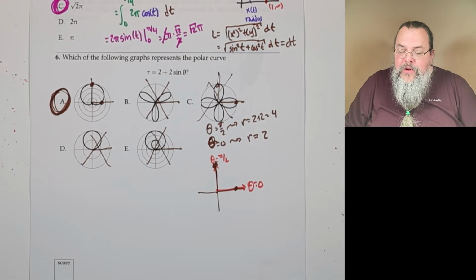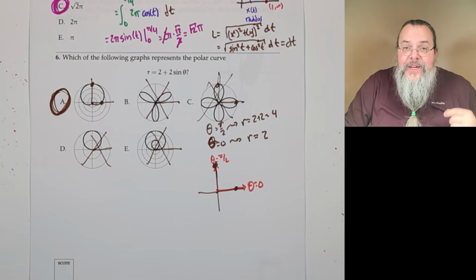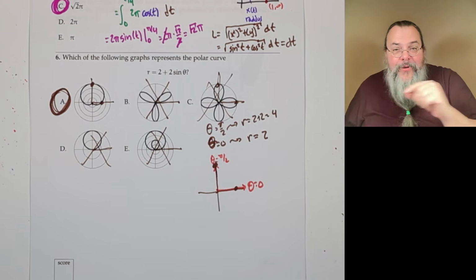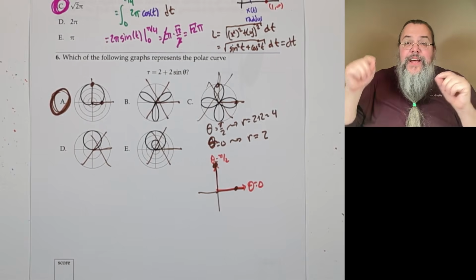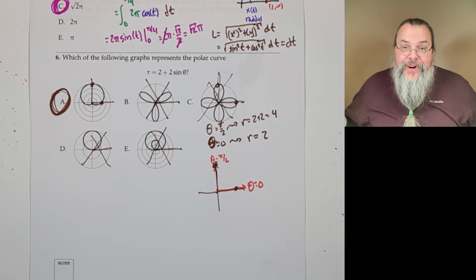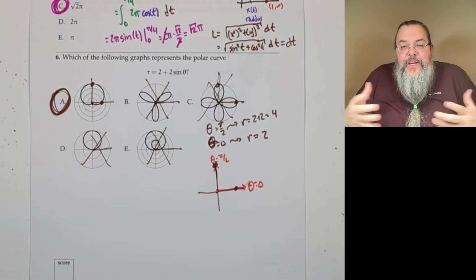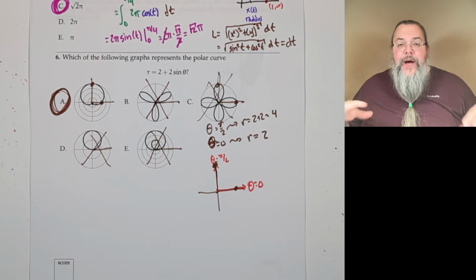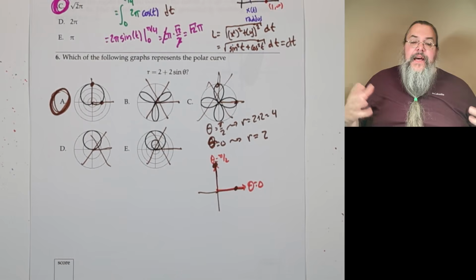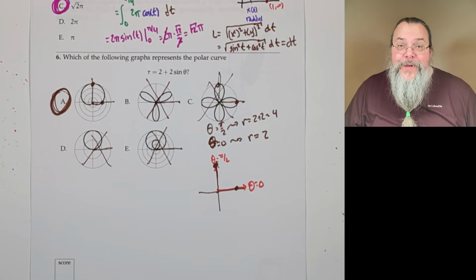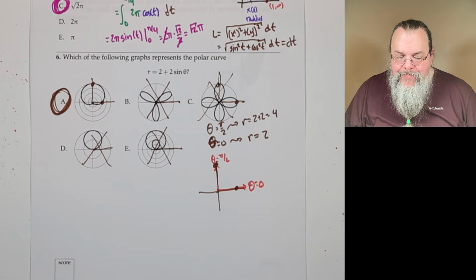Remember, when you're doing multiple choice, you don't necessarily need to find the right answer. It's enough to say all the others are wrong. So you can say, well, look for things that don't work. Look for how the others break down. And that can be a great strategy for solving multiple choice.